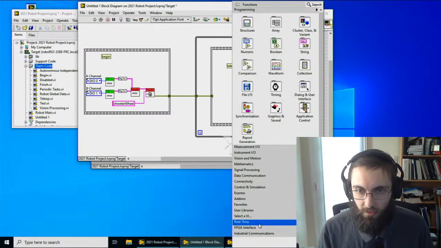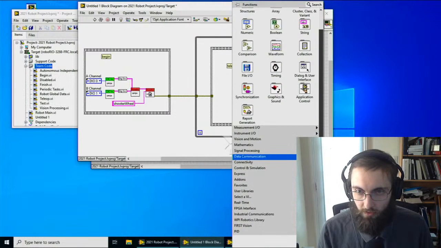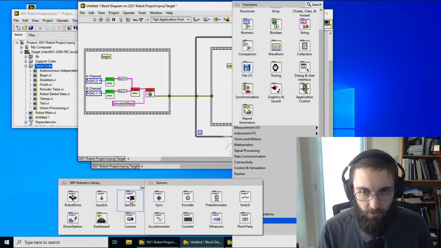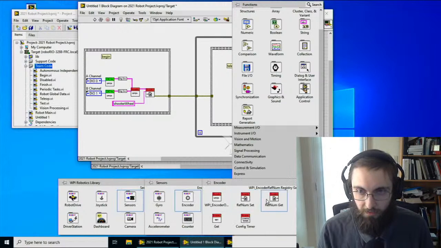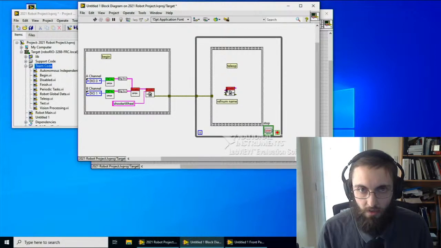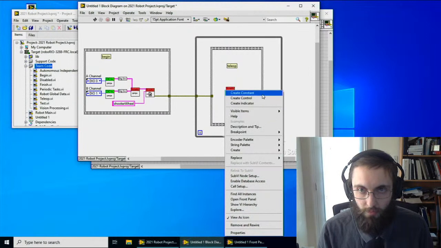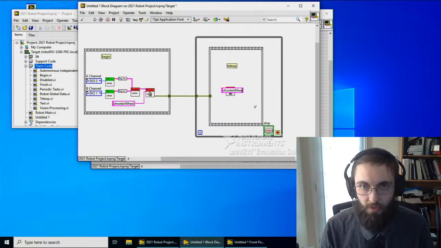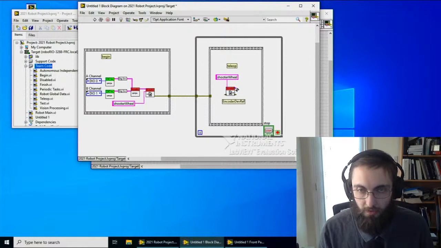So I'm going to use the WPI robotics library, sensors, encoder, and I want the ref num get. And I need the same name I used over here, so shooter wheel. And this is going to give me out the device reference.